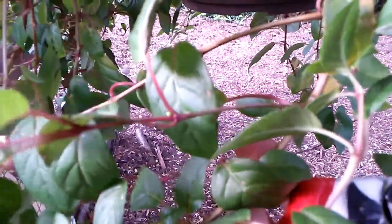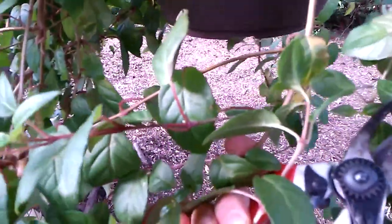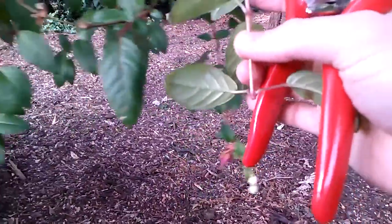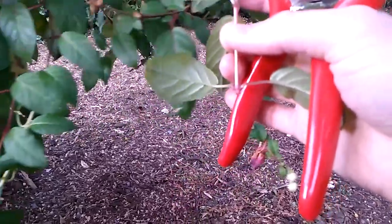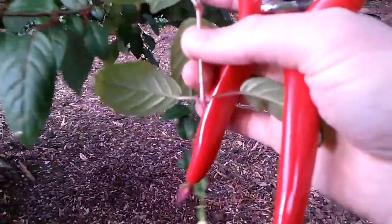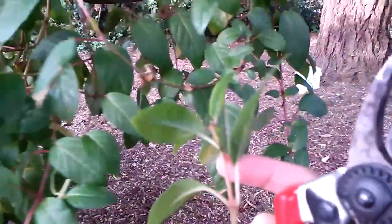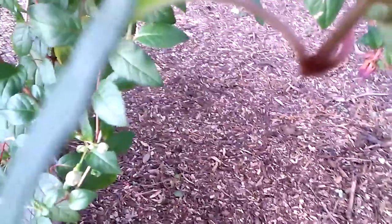If you look right here, let's see here. There's brown on the right and red on the left. So I'll probably take off the bottom leaves. I'll probably cut it up in the middle, and then you'll take off the top leaves, because that's the newest growth.